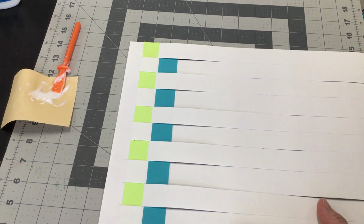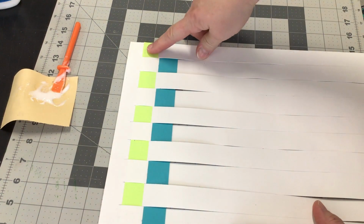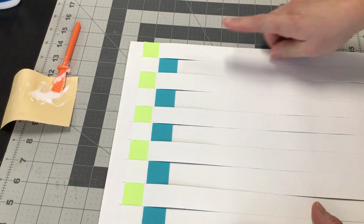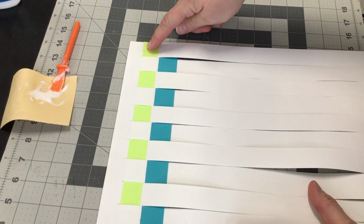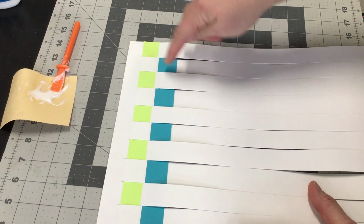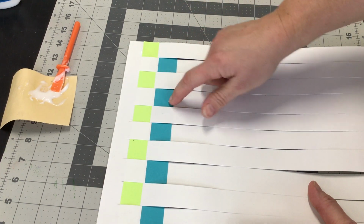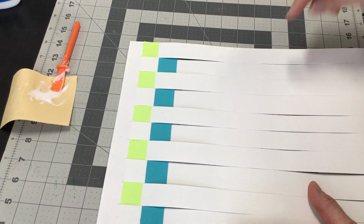Now there's one more way that we can check, and that is to go this way too. This is important because sometimes we forget where we started and all of a sudden we're doing over, over, over, over, over. So if I check, I have over, under, under, over, over, under, under, over. I can check all the way this way and going down.